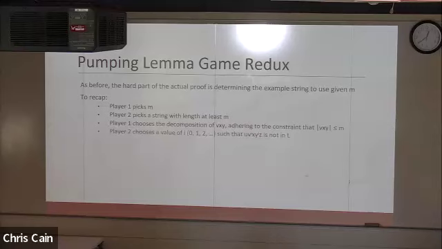We then said player two chooses the value of i, such that we can now show that u v to the i, x, y to the i, z is not in the language. And again, that's just an instantiation. So what you want to really go prove for something like a homework problem or on an exam is that you can set this game up in a way such that player one cannot win. So you provide the argument that according to this game, player one is dead in the water before they begin. It's really just tic-tac-toe, but a much more complicated tic-tac-toe that no one wants to play. Kind of like tic-tac-toe when you become an adult.